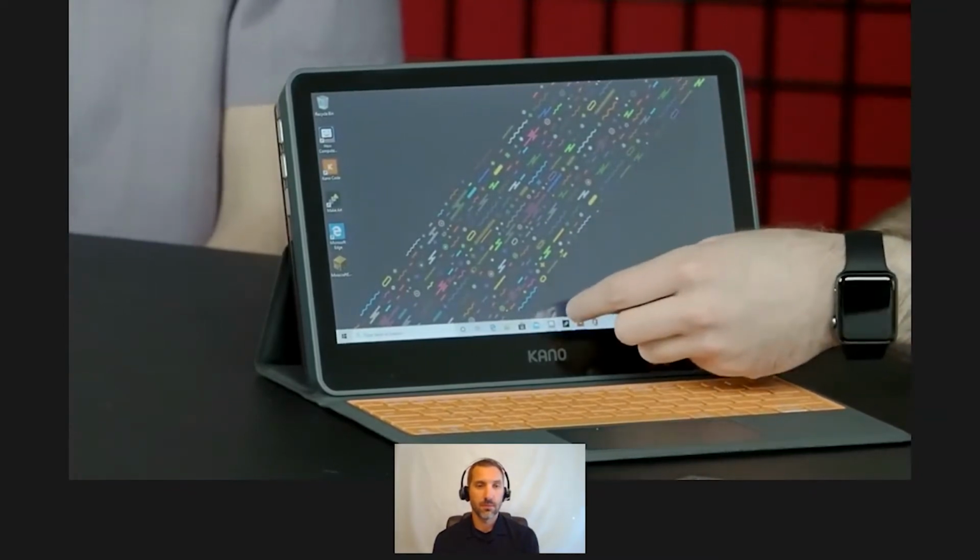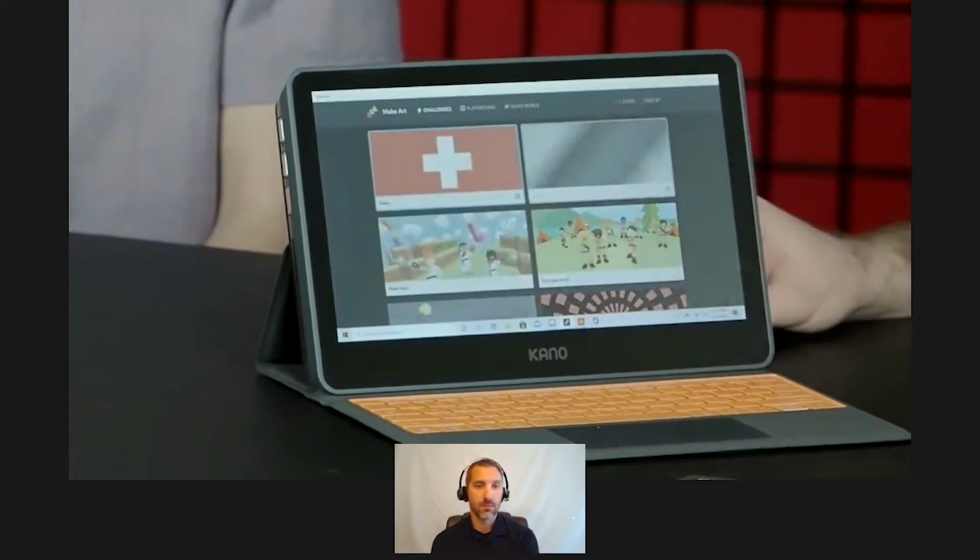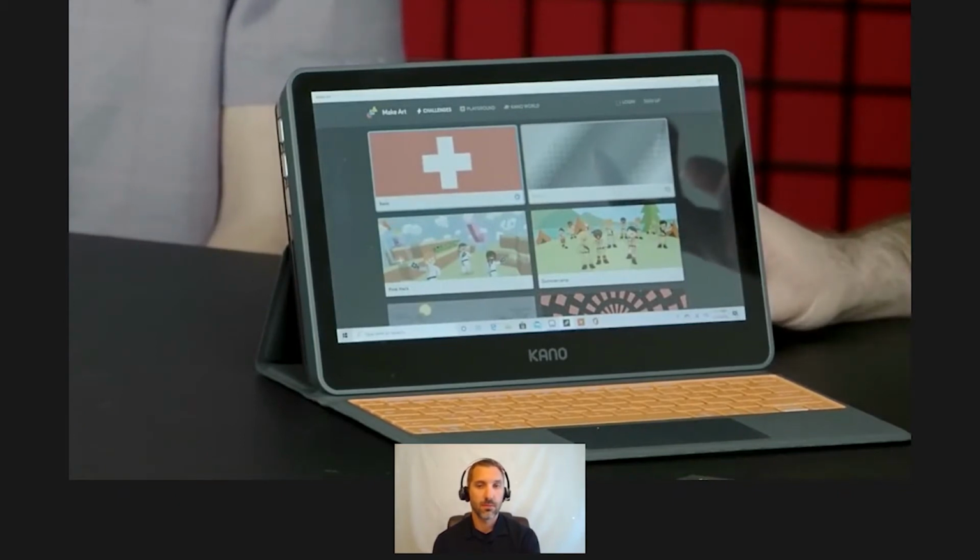Cool. All right. Now, our next suite, again, that was Kano Code, and that's block code. Our next app is Make Art, and Make Art is going to be text-based coding. It's very similar to block-based coding, where everything slots in color coordinated. However, text-based coding is different in that it's free-form text. It's not dragging out blocks, but everything is still color-coded so that students can make those links together.